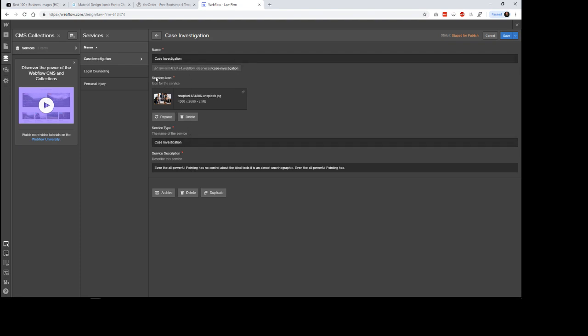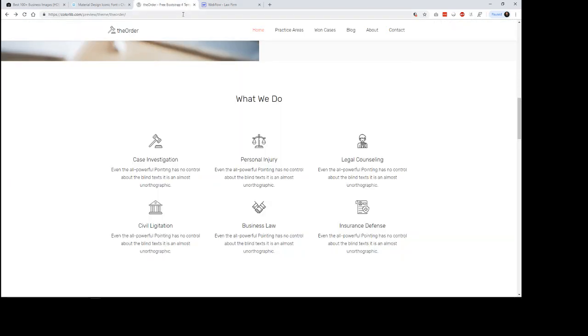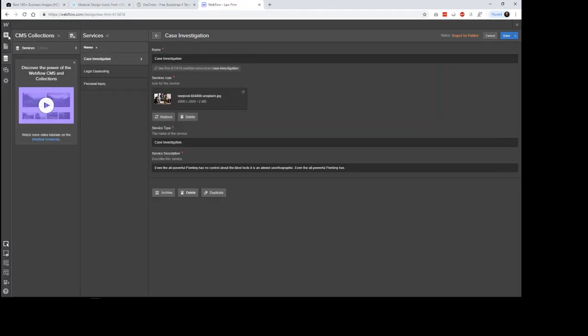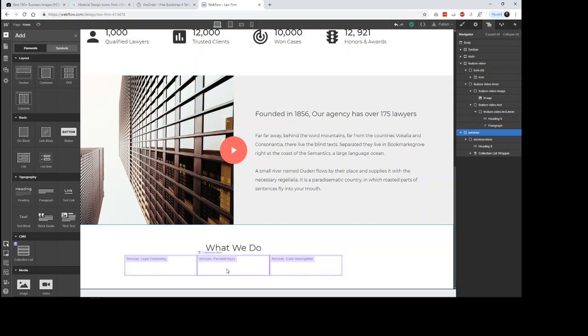So we connect it to the services icon, the service type, and the service description. And then once we set up that template inside of Webflow in these elements here, it just kind of flows that information into them. And you'll see how that works now.